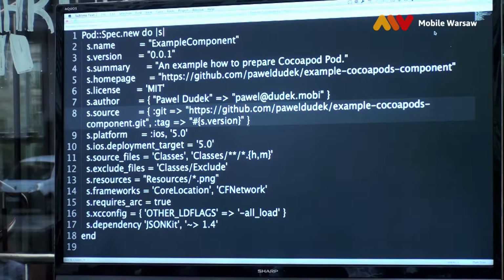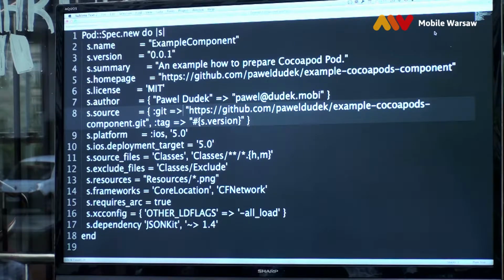You can also specify a commit, a very specific commit. However, that is strongly discouraged because it doesn't exactly say what's happening here. Whereas tags are superbly easy to use in Git, and you can just define that this is version 0.0.1, and then use that neat little thingy that will tell Cocoapods to install that version of that GitHub repository.